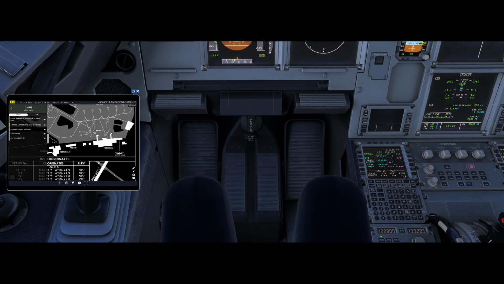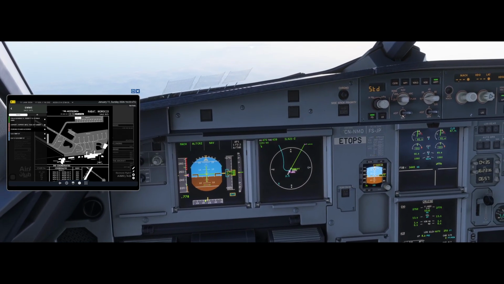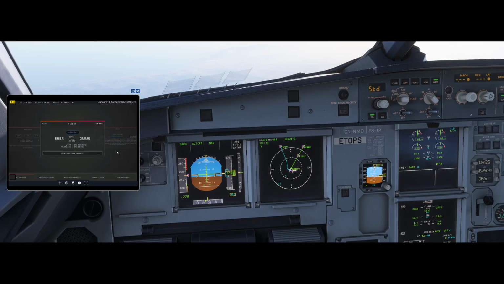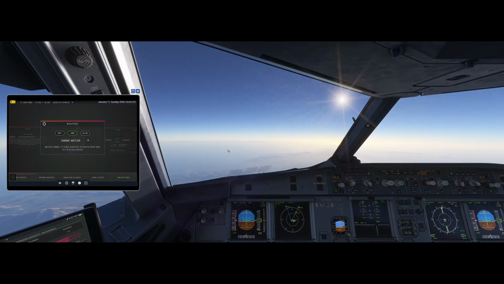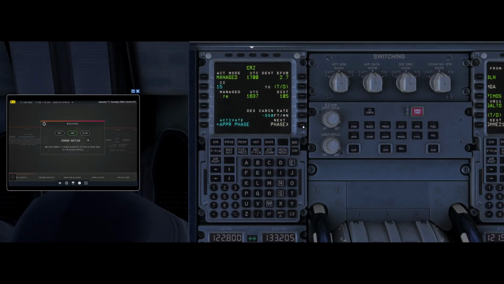On the ground we will taxi to stand Charlie 1, that's where we departed this morning as well. So everything is set up. We'll put the destination data in our FMC as well. Let's go back to the weather. Arrival. Performance.